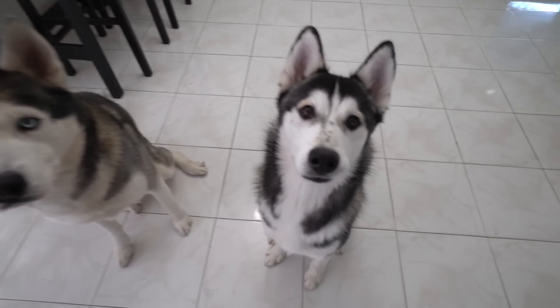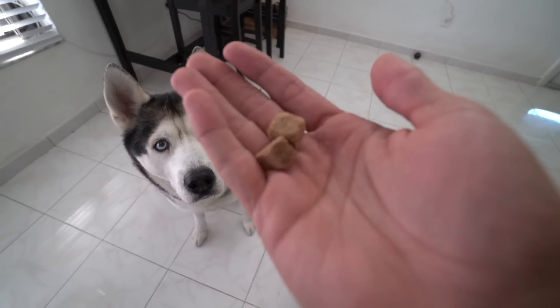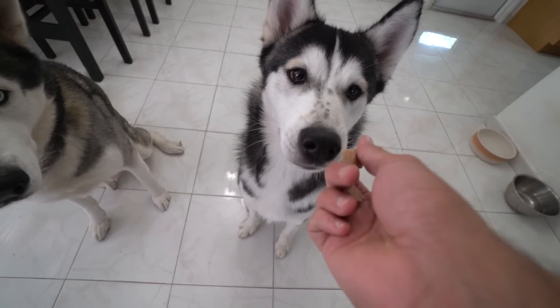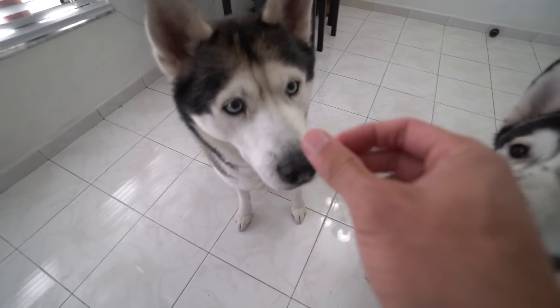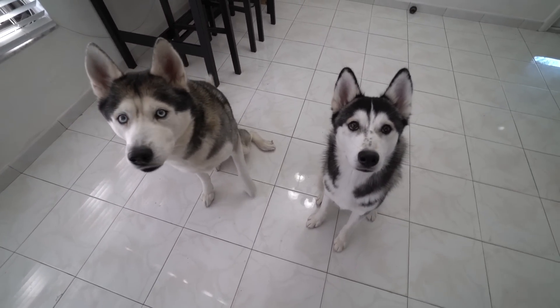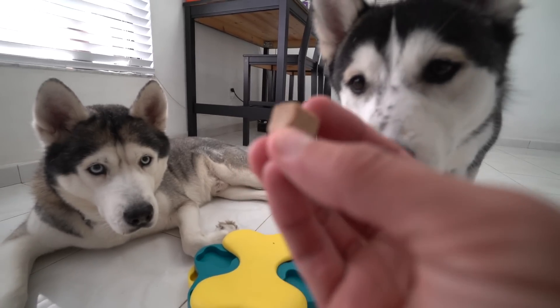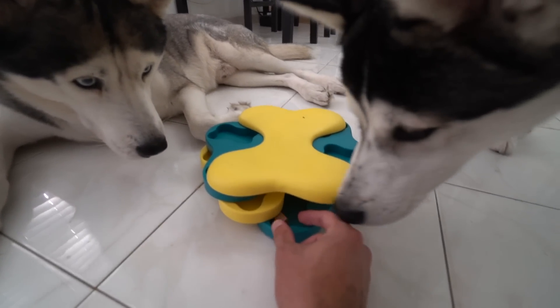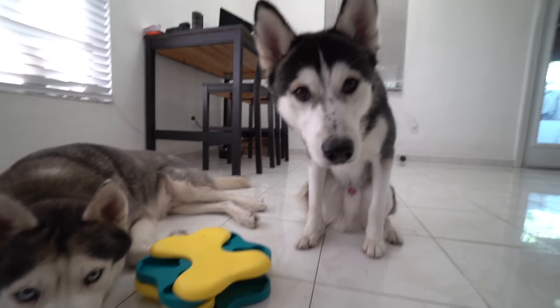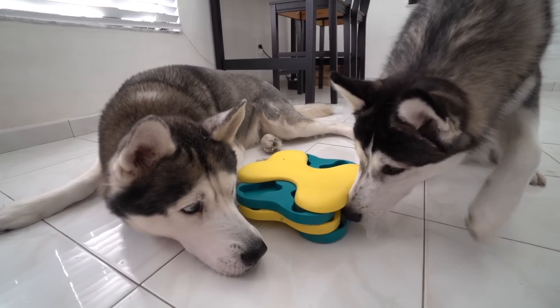What are we doing today? I have treats in my hands — here's one for Kai, one for Gohan. Good boy. Alright, so today we're going to test out their intelligence, Kai's IQ and Gohan's IQ as well. So what I'm going to do is put these treats in here and we're going to figure out who gets them first. Aside from this one, I have one more test to try out, and you guys will see that towards the end.